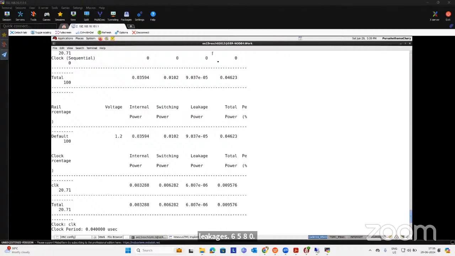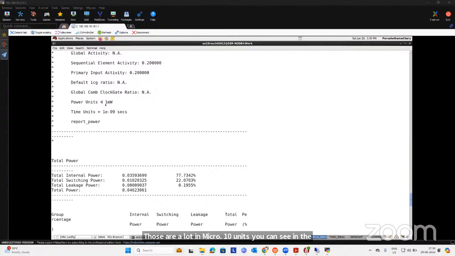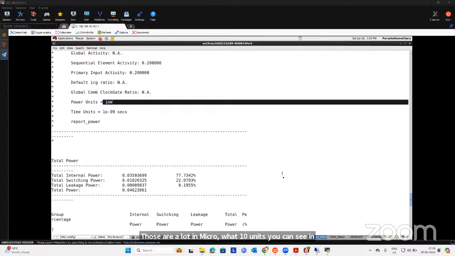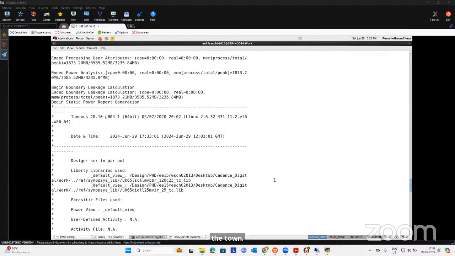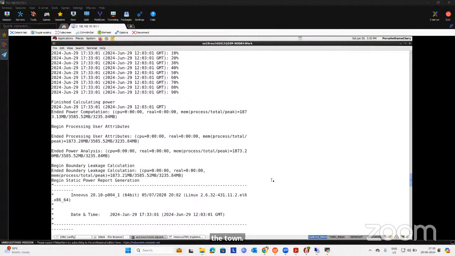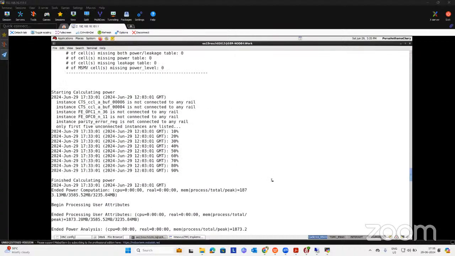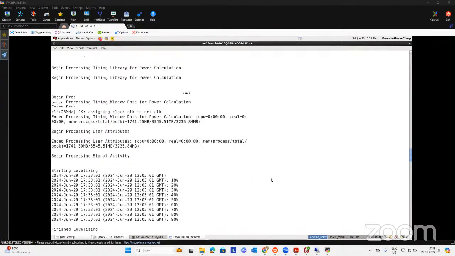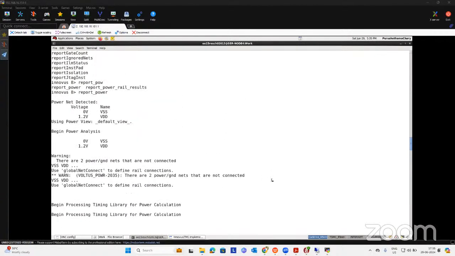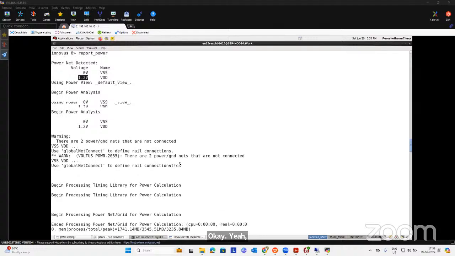Okay, units you can see in the top. Power nets we are giving VDD 1.2 volt, VSS is 0 volts.